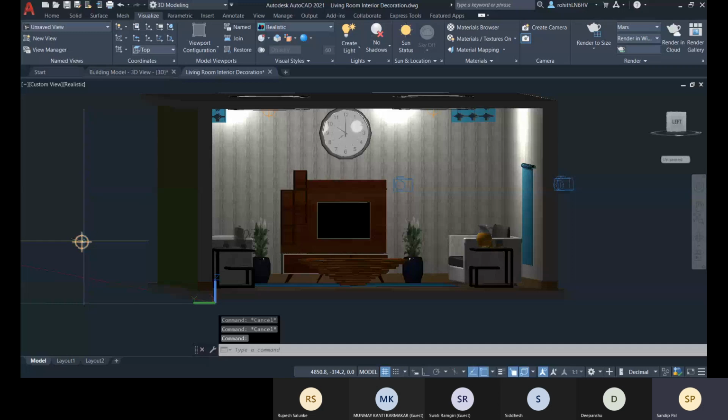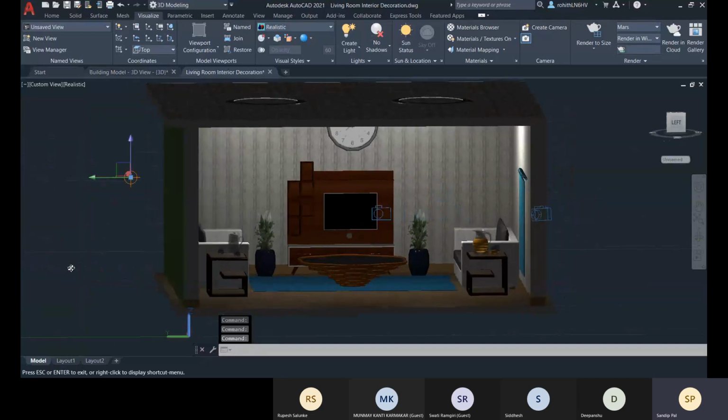So here it is placed. I just need to move it.